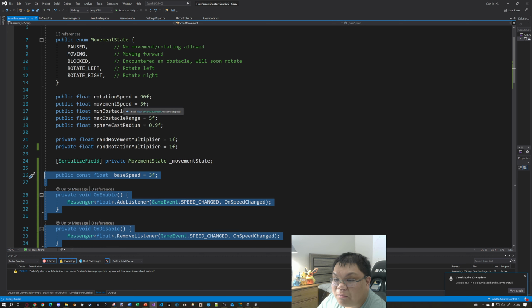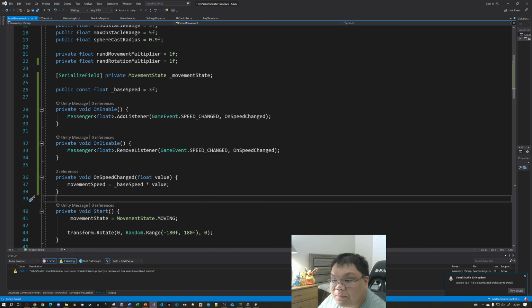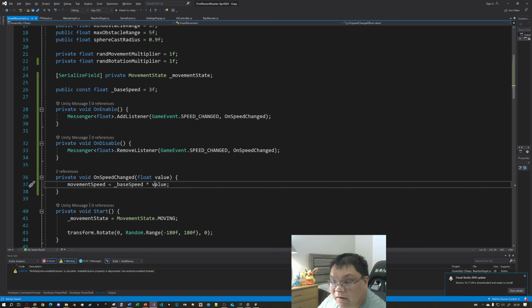It has a field called movement speed. So that's the one change I had to make here: movement speed equals base speed times value. If I change the slider value, this onSpeedChange method will be called and get the new speed value, and then my movement speed will become that new speed.